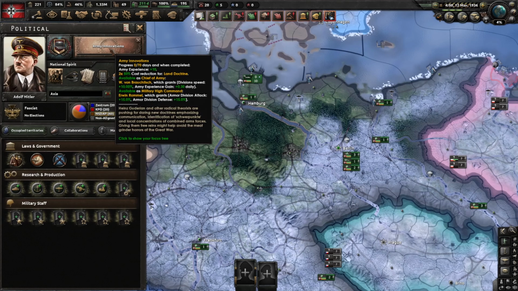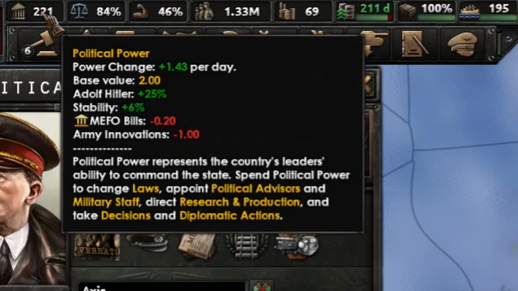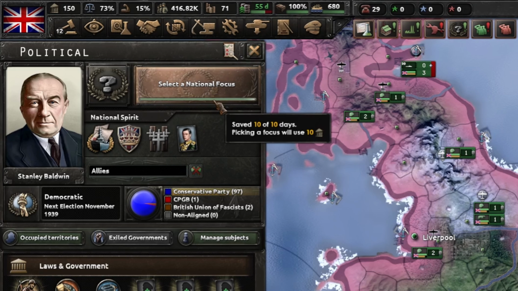You may notice that while you are doing a focus, your political power production is lower. This is because having a focus active reduces your political power gain by 1. In most cases, effectively halving it. With the exception of some very specific nations or cases, this is always worth the cost in the early to mid game. If you are close to reaching the amount you need for a certain advisor or decision, however, you can choose to hold off on doing a focus for 10 days without being penalized.